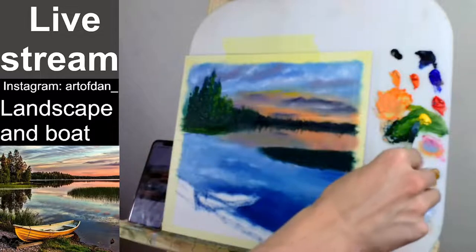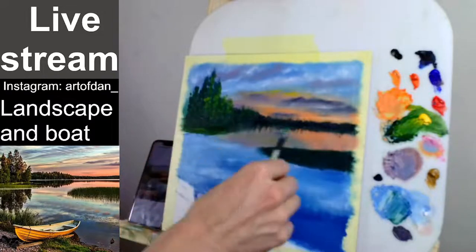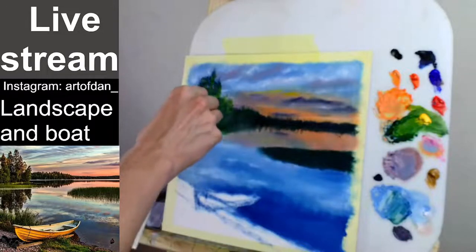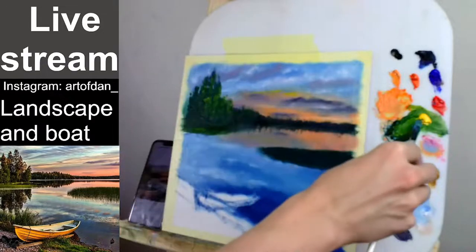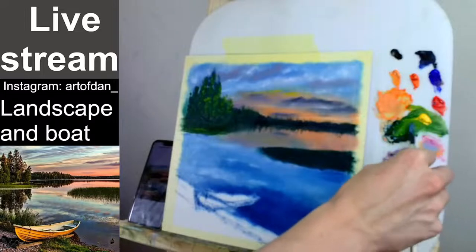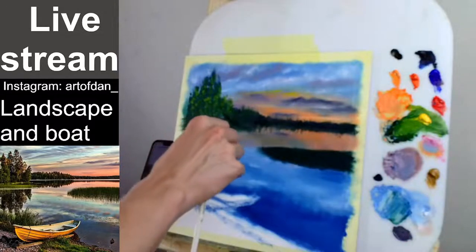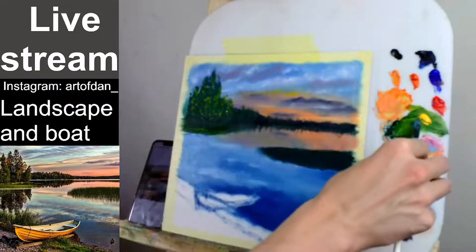Okay, let's just drop more highlights in our trees. I'm simply mixing yellow and dropping it here. And I will not be focused too much on those details there.